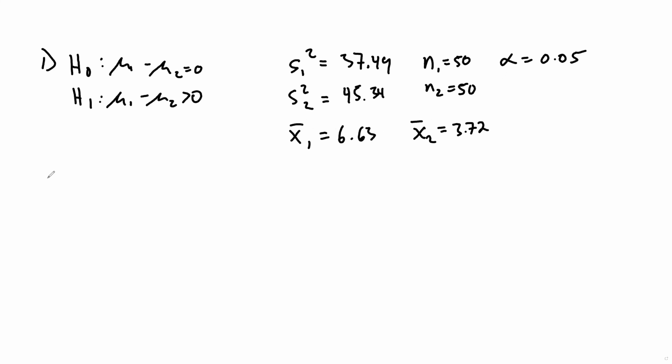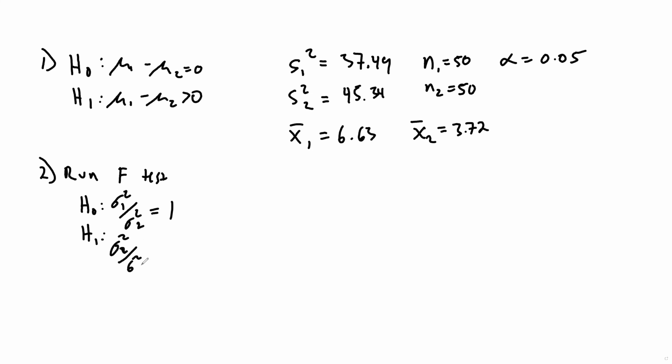Now, our second step is we want to run the f-test. So your f-test, remember, you have to set up your null and your alternative. And I told you already that your null and your alternative is going to be looking like this every single time. If you have anything different, I promise you did something wrong. So you know this is a two-tailed f-test.